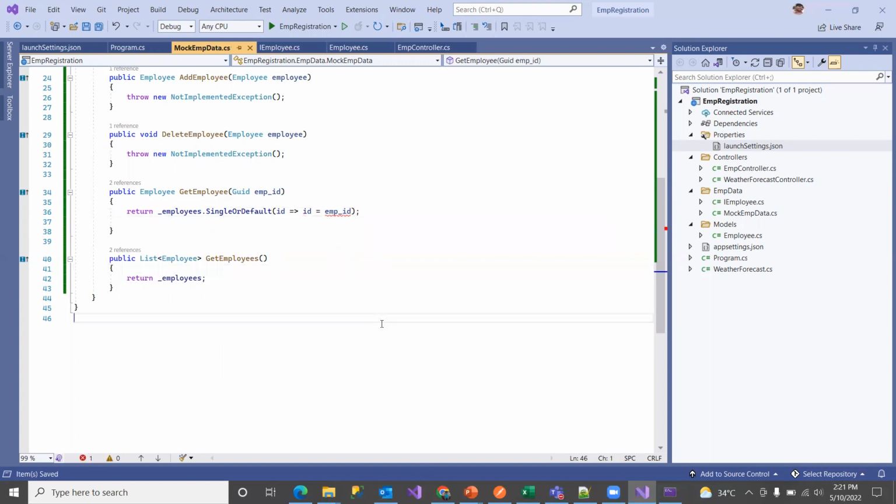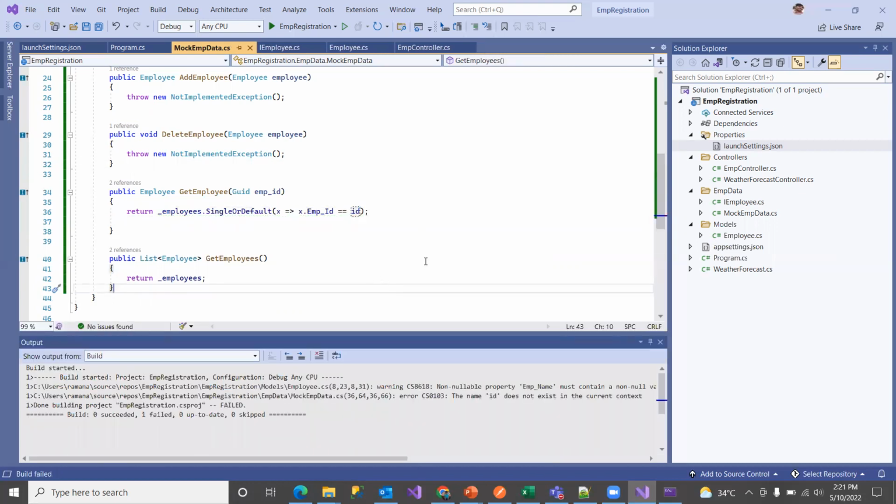That's fine. This is x of x dot employee ID equal to ID.